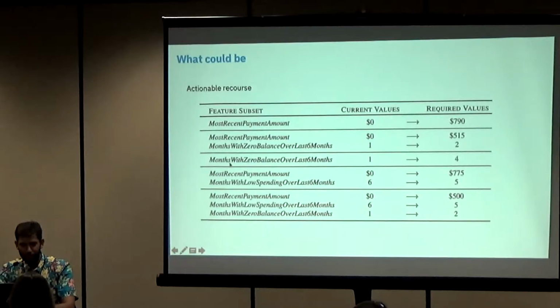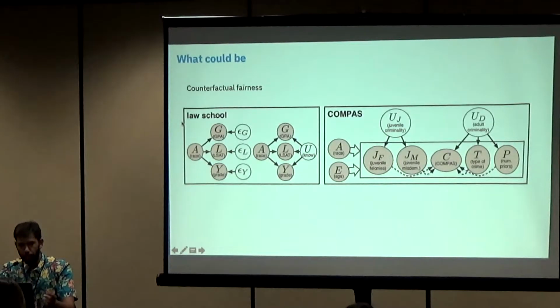It figures out what is the sufficient change needed to change your outcome prediction. So this is a credit scoring one, and it would say that you need to increase your most recent payment amount from $0 to $700, and then you need to put a one, for example. So it's specific to linear models in Harvard, but I think they're working on this one as well. This counterfactual stuff is, again, trying to decompose why certain metrics are appearing as they are.